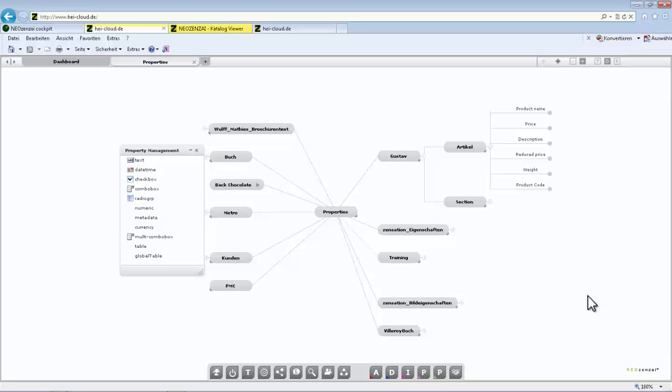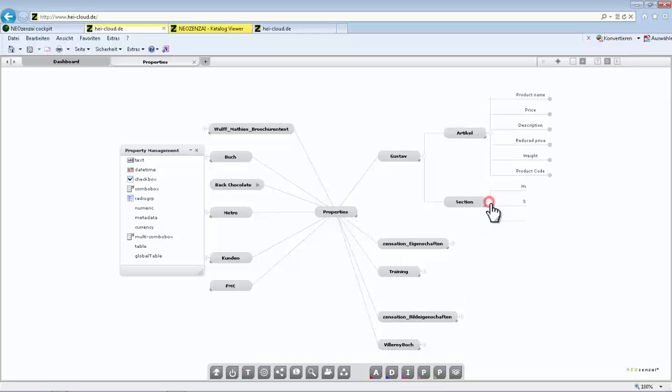So what we need is the properties of an article. For example, here single article or section is headline, subline, text. This was the main article for chocolate, for example. And after we have these properties, we need to fill the articles with them. So chocolate, which is called raisin chocolate, has a price of €4 or whatever.